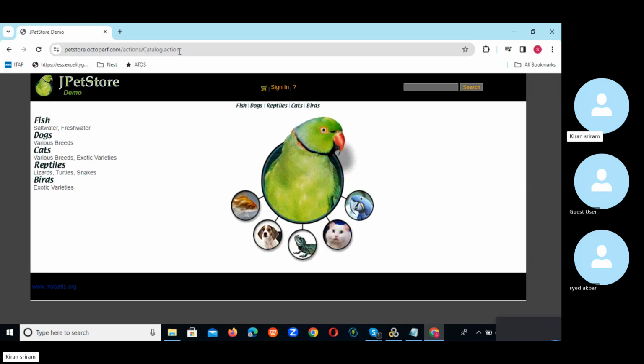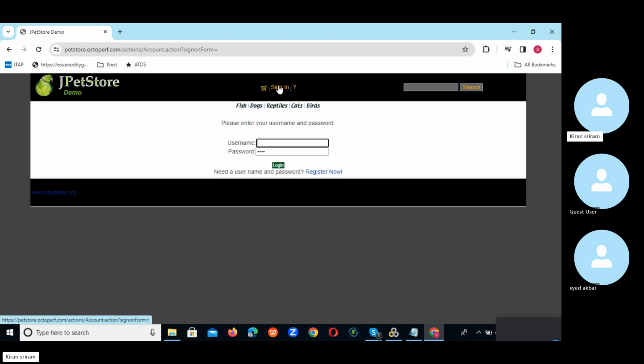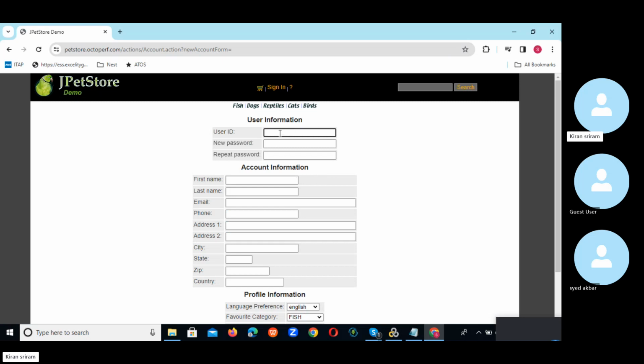Each and every application must have a sign up, yes or no, right? Every application must have sign up, because when the developer is developing, he will definitely give a register now or sign up option. So ourselves we can record our steps. First we launch the application, then click on the sign in button, then click on the register now button, enter the details and create the user. So this script also we can do.